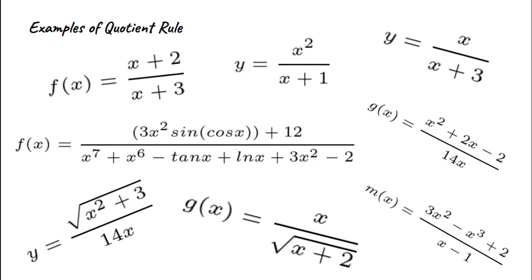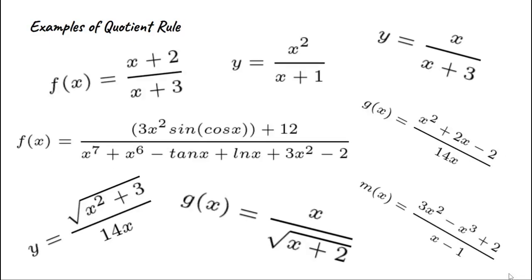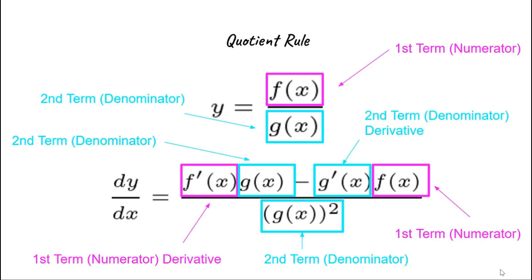To begin with, we use quotient rule when two different terms are dividing each other, like these ones. It works like this. Essentially, there are two terms, the numerator and the denominator. We first grab both of their derivatives, and then we plug them into the formula, which is the derivative of the first term multiplied by the normal second term minus the derivative of the second term times the normal first term, divided by the second term squared. Let me show you an example.